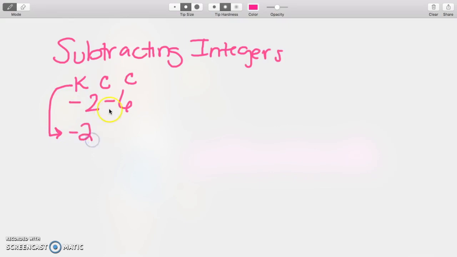-2, you keep, you change the subtraction sign to a plus sign, and you change this positive 6 integer, because keep in mind the way this notation is being used is minus a positive 6. You're going to change this positive 6 to a negative 6. So now, what do we have here? Yes, we have two integers with the same sign.